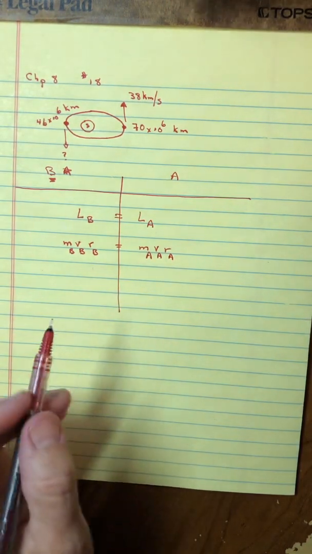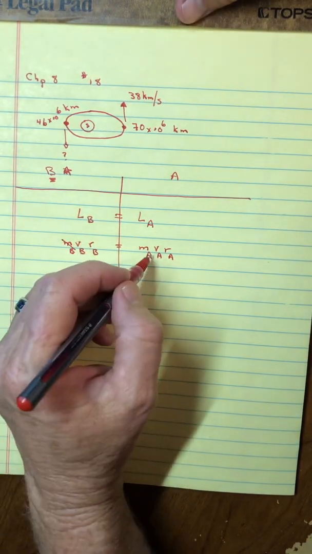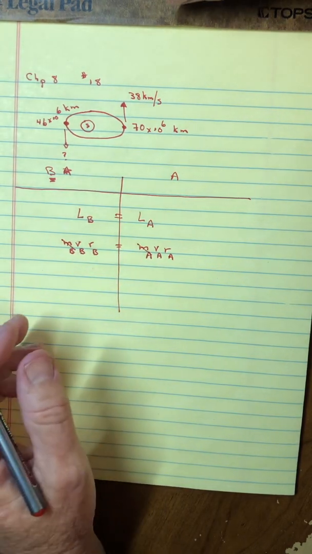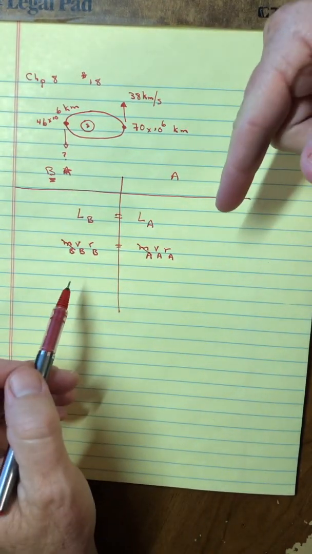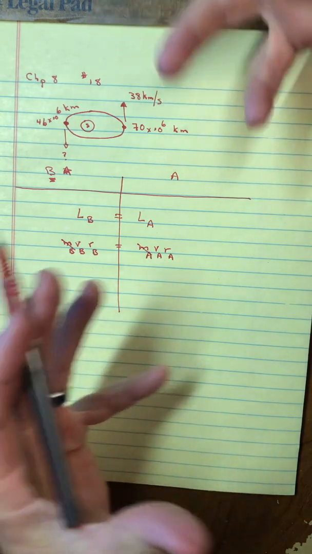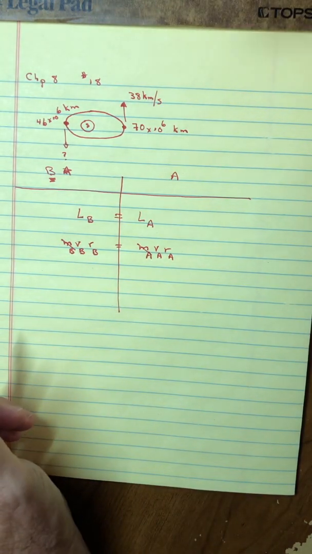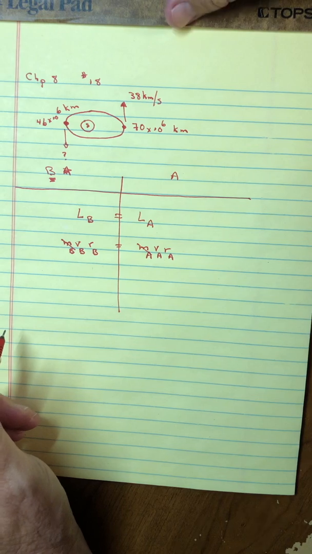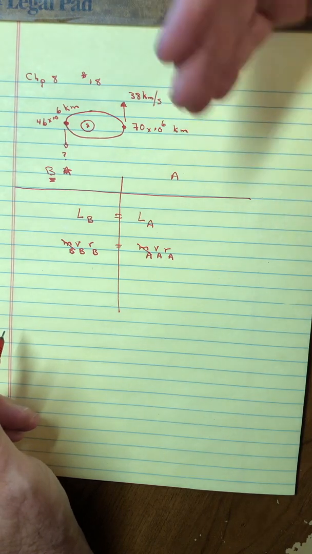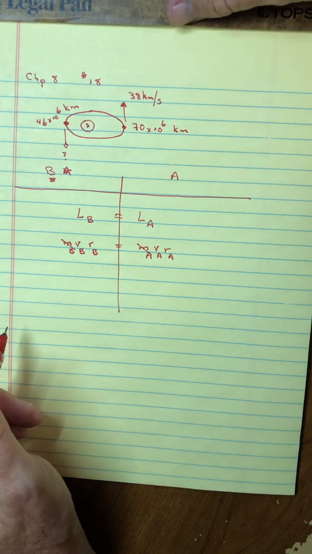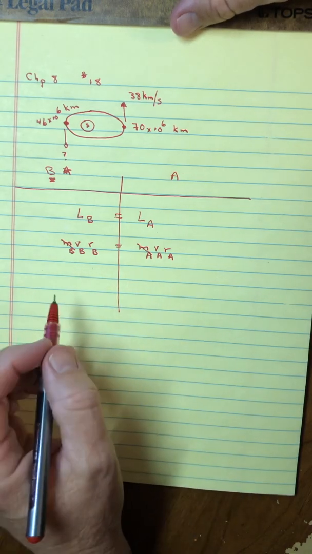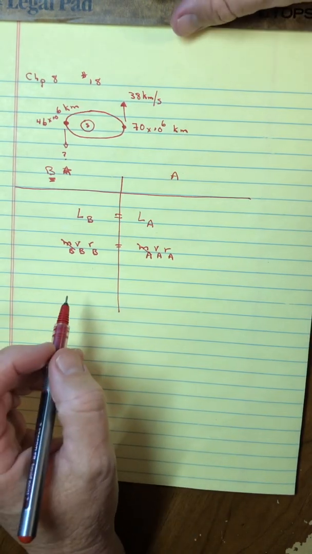Now, of course, since it's a planet, the mass doesn't change, which mathematically means we can cross it off. And the other good thing is nowhere in this problem did they tell us the mass of Mercury. So being able to cross that off is kind of nice, although it wouldn't take too much effort to look up the mass of Mercury. But it's nice to recognize that we don't need it.